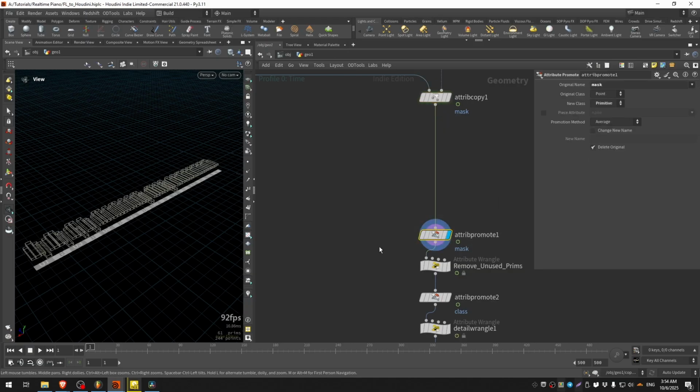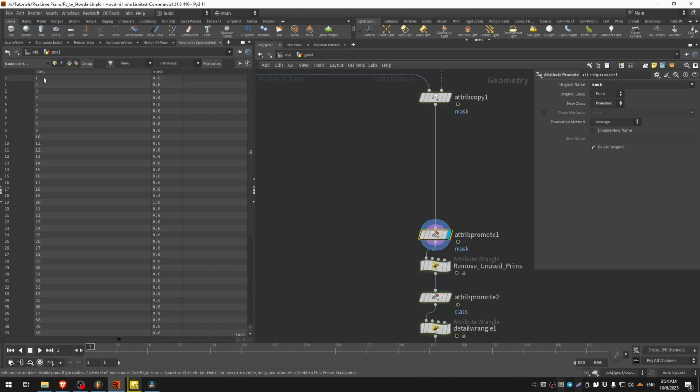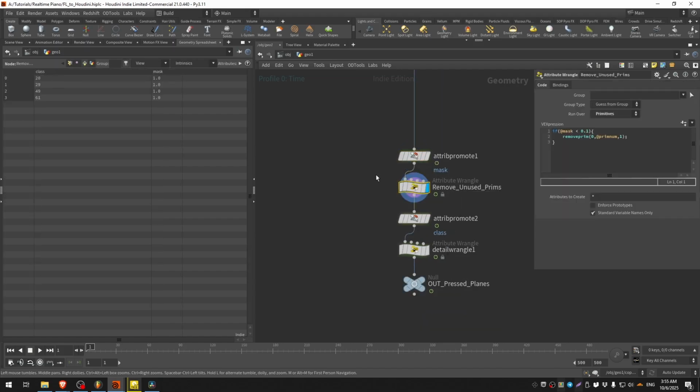I'm promoting this attribute from point to primitive. I am deleting the primitives that are not pressed, so where the mask attribute is lesser than 0.1, and just removing those primitives with the points.